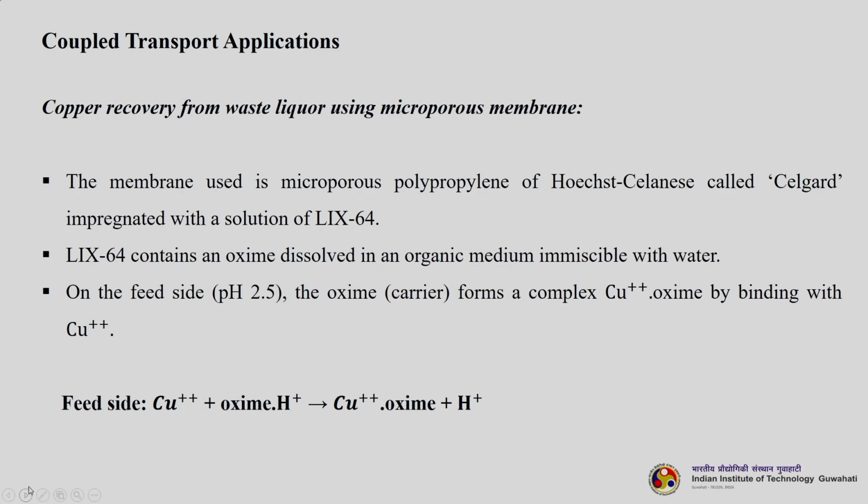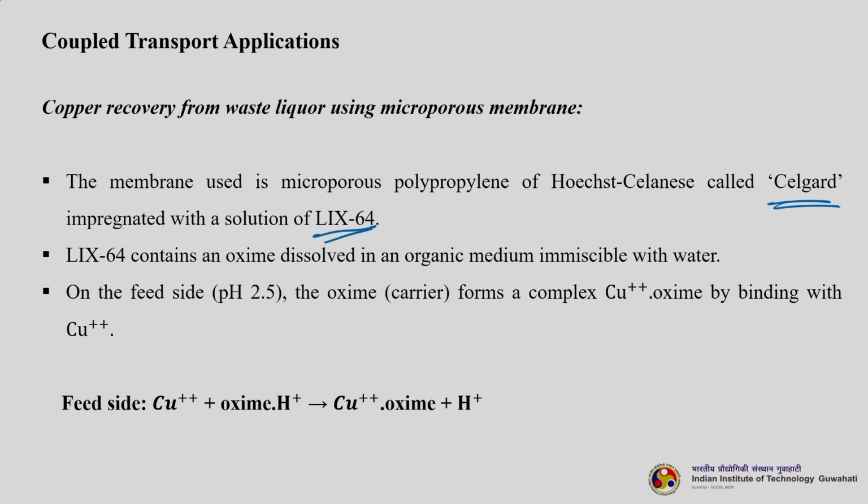The first one is copper recovery from waste liquor using a microporous membrane. The membrane used in this particular application is a microporous polypropylene membrane called Celgard, impregnated with a solution of LIX 64. So, Celgard is the membrane, and LIX 64 is the carrier. LIX 64 contains an enzyme dissolved in an organic medium immiscible with water. So, the enzyme is the carrier.